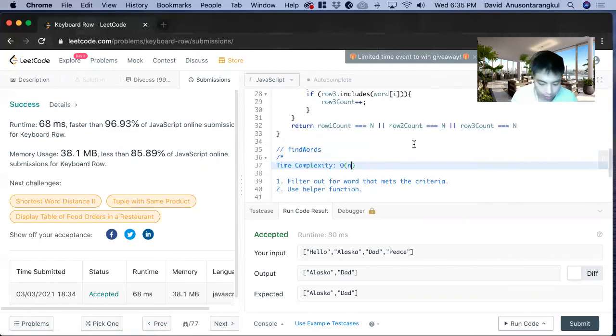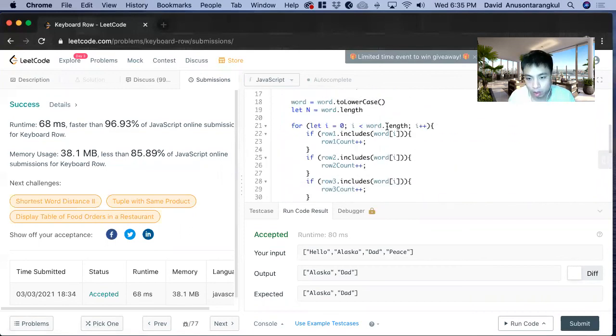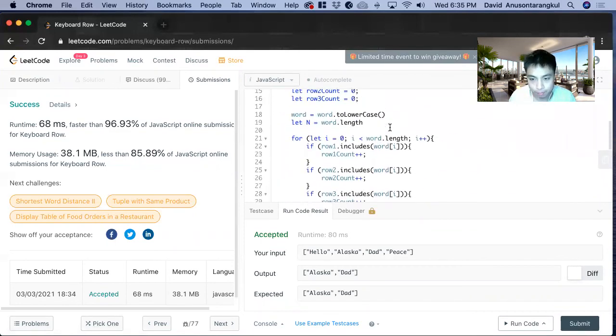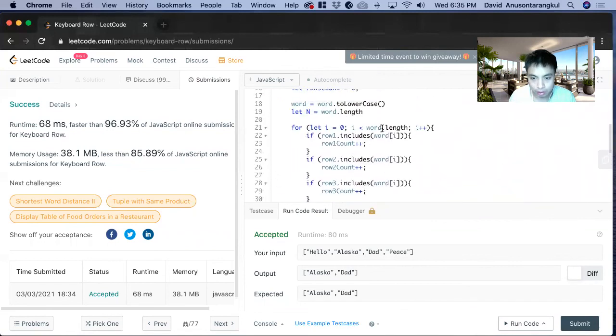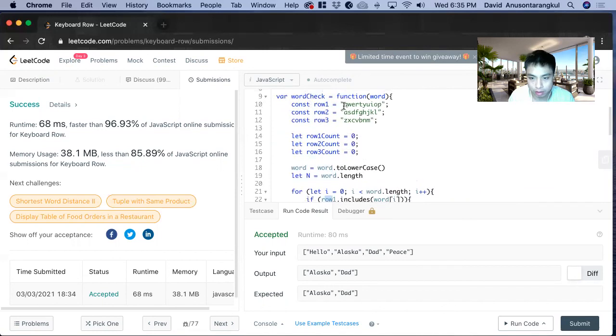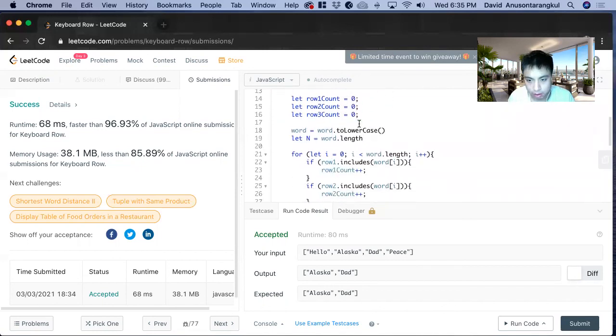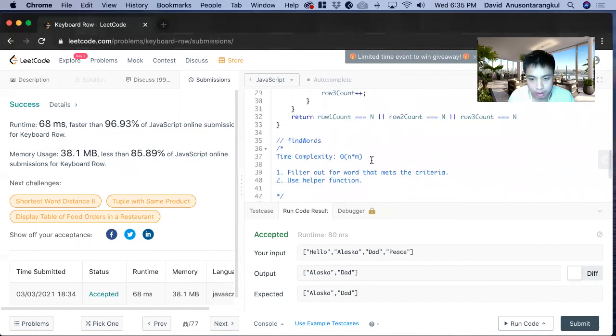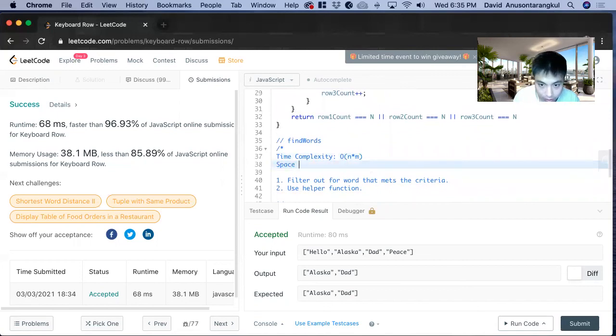And then you multiply it by m, which is the length of the longest word. That's how we do it. And you always notice that this includes iterates through the row strings, but these are constants, so it wouldn't change the complexity.